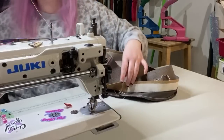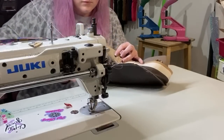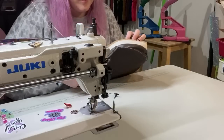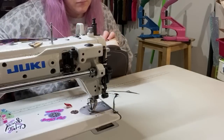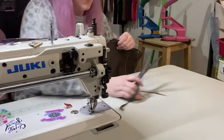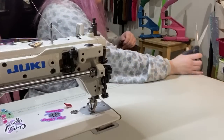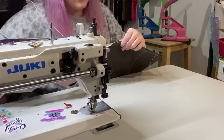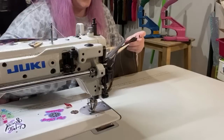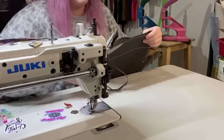Trim down that excess. And then when we add our zipper pocket lining piece, we're going to leave the bottom open so we can turn it through. The other day when I was making one of the Divina totes, I didn't leave the bottom open. I was like, I'll just turn it through the pocket. No, that was not fun.